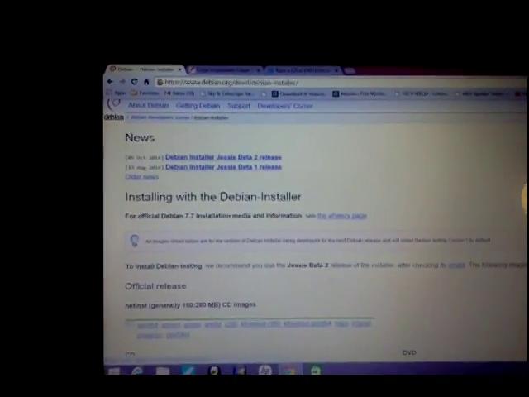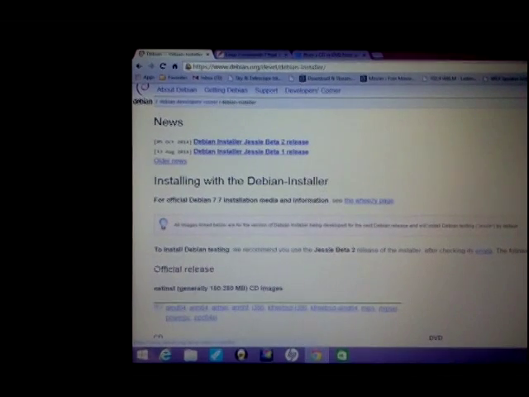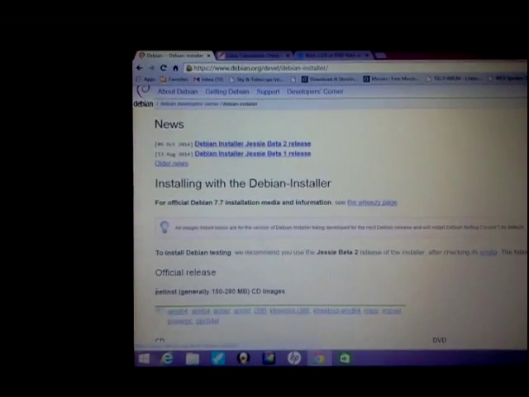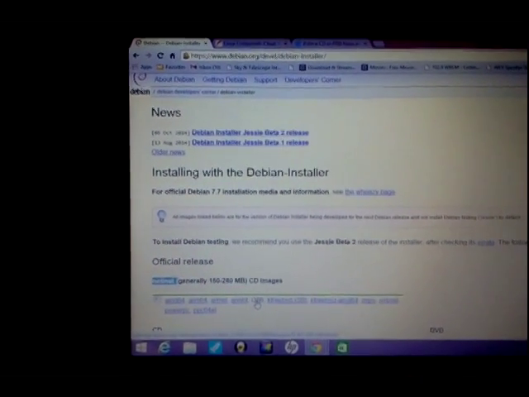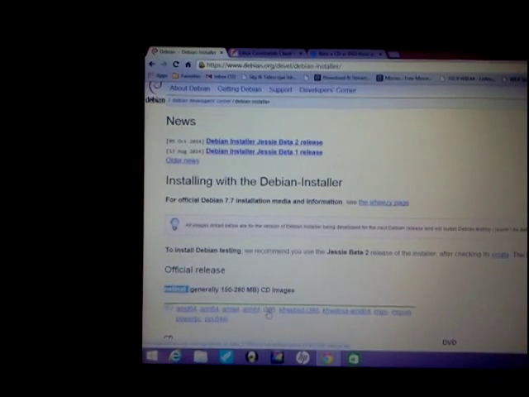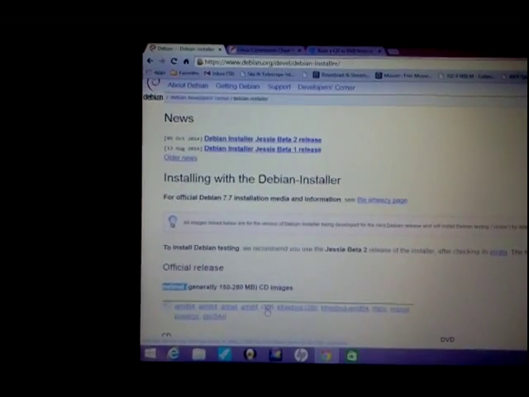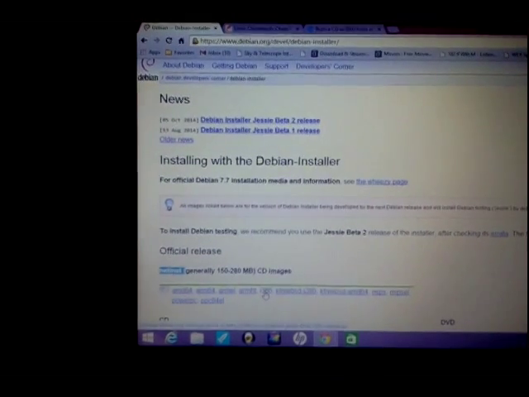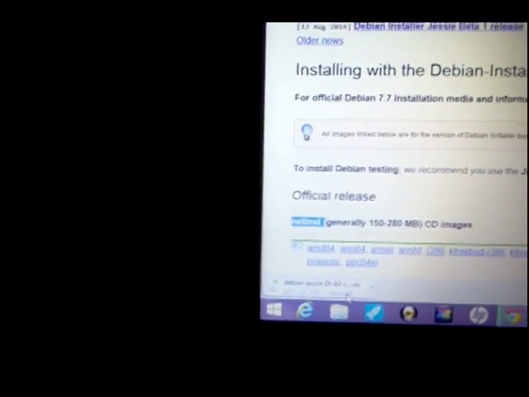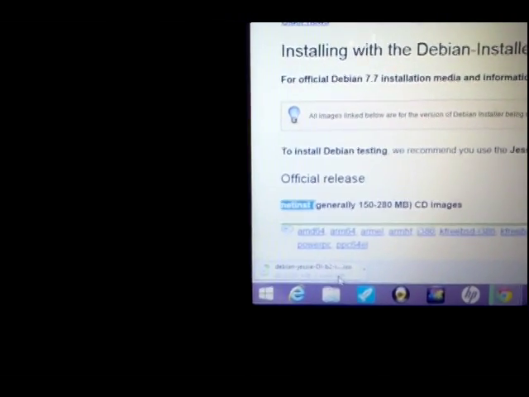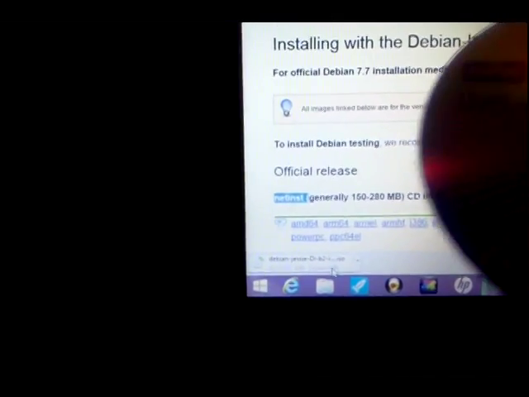So what you do for the easiest install, go down to net install. That's N-E-T-I-N-S-T. Because I'm on an Intel system here, we're going to be installing this on a laptop that is not 64-bit, so you're going to go with the i386 net install. It's a 291 megabyte download. That's why you want to use a DVD, okay? Because your average CD is not going to accommodate that. This DVD can accommodate 4.7 gigabytes.